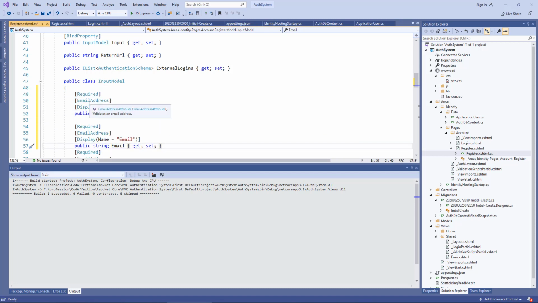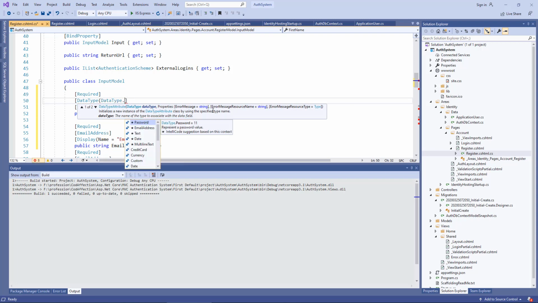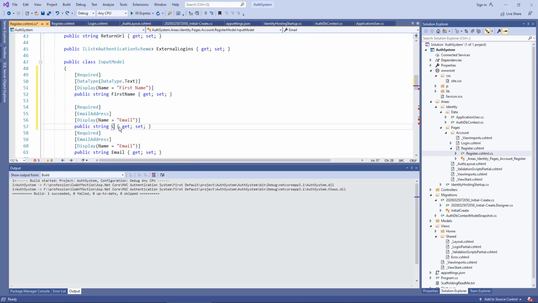First of all, we have first name, and I will change the display name also to first name. Now we can set the data type here, data type as text, and then we have last name. Now let me copy this data type also and paste it here for last name.